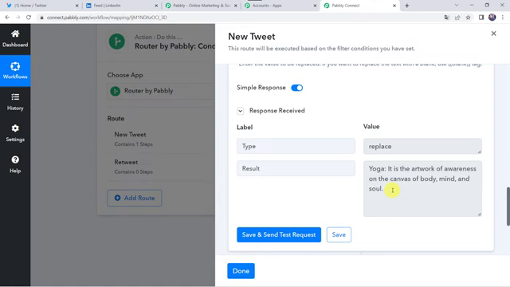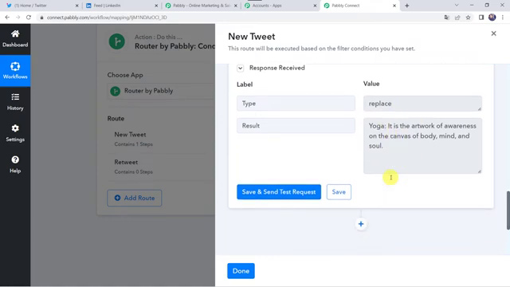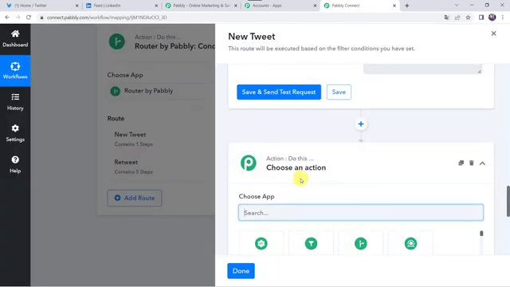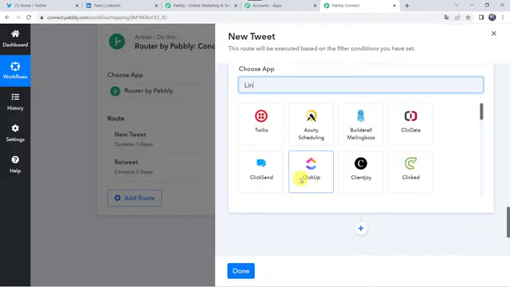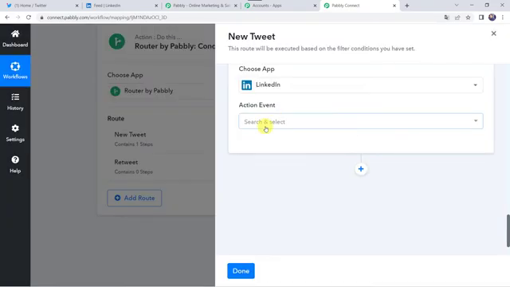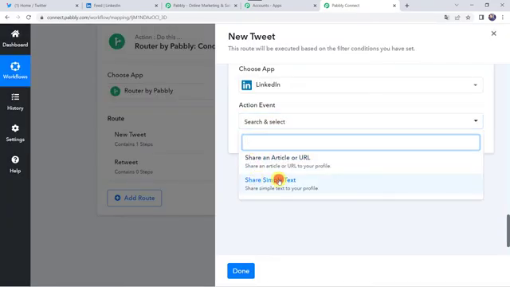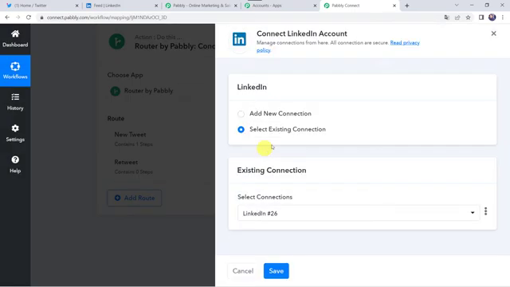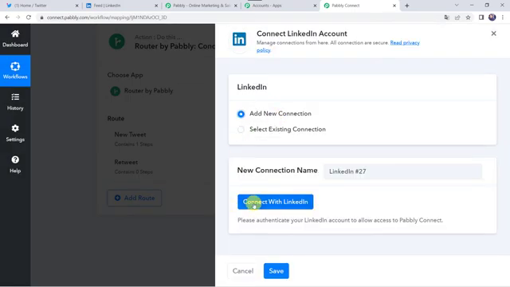Okay, now we want to post it on our LinkedIn account. For that, click on this plus sign, add action step. Choose the application name as LinkedIn. Select the action event as share simple text. Click on connect. Click on add new connection and click on connect with LinkedIn.